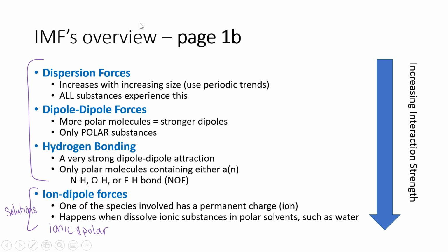It's important though to notice that dispersion forces actually vary with size. So this comparison of saying this is the weakest and this is the strongest, that only works when you are comparing molecules of similar size. So I'm just going to put a little note over here to the side. So this increasing strength is only true when you're comparing things of similar sizes.